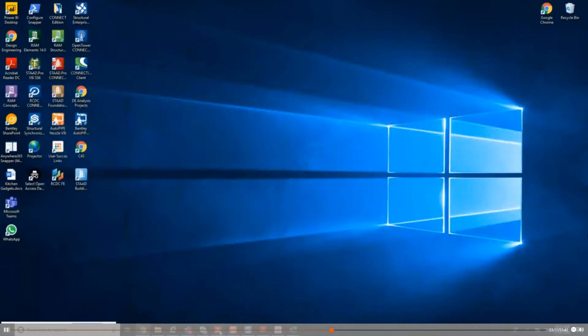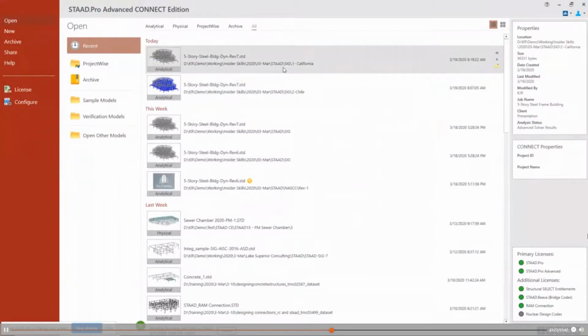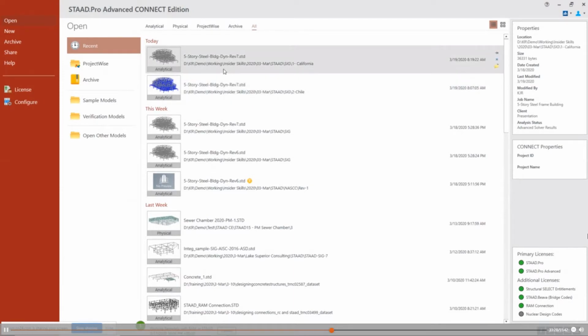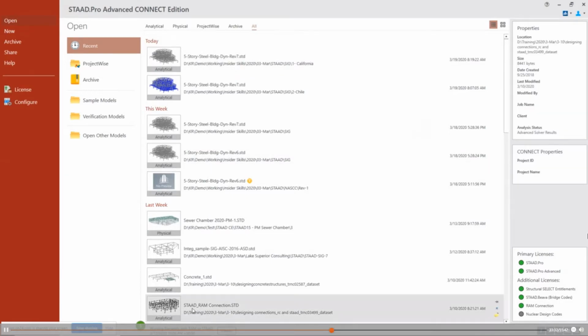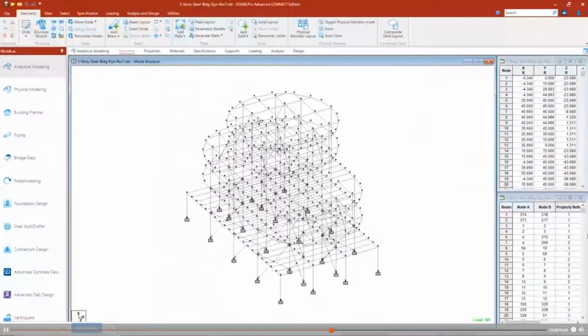I'm going to go to STAAD.Pro and open up the STAAD model. We were working with California and Chile. I think I just did California, so I'm going to open up the California model. That is actually the span that I'm going to use for all the different historical data.